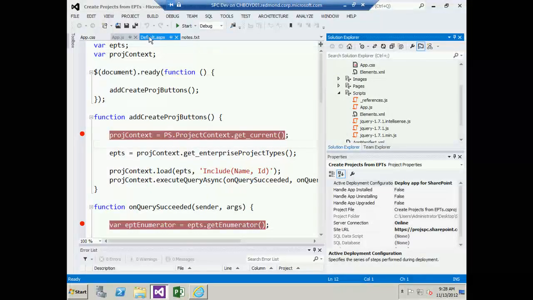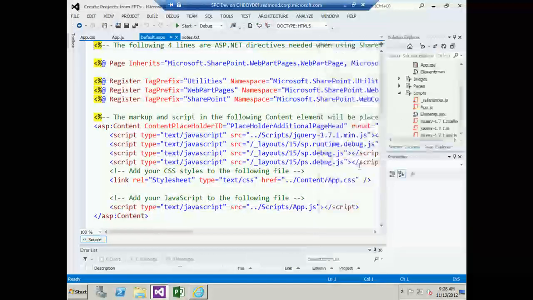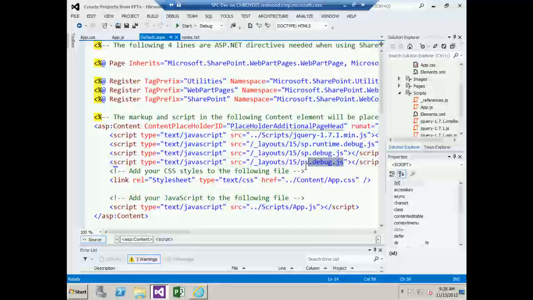There are a couple of things I modified. So the default page that loads, just like I was showing you in the C# example, you have to add our object model to it. Here it's ps.debug.js. It's kind of easy to remember because the template comes with SharePoint. So I'll just copy this line and switch the letters around. Pretty easy, straightforward. When you're done, you can remove the debug, and that will give you the more compressed version of JS as opposed to the fully uncompressed debuggable one. But since we're going to walk through this, I'm going to leave it on debug.